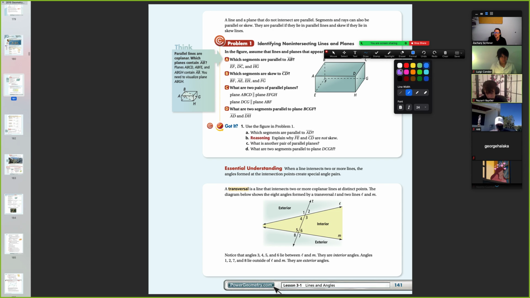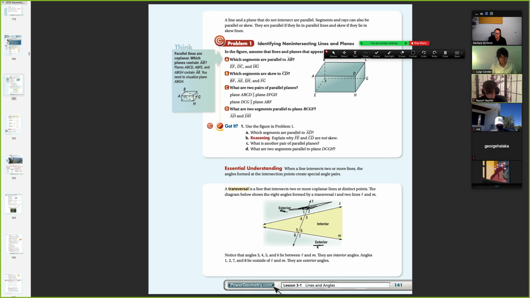Let's just go with black. All right, so outside here, you are dealing with exterior angles because they are outside of these two little lines. In here, these are the interior angles. Very, very important to understand the difference between interior versus exterior. It is not complicated, but if you do not memorize it right now and understand it, you will get all of these wrong. It is not too difficult for any of you. However, if you're not paying attention, you will miss it, and what is simple will become hard.